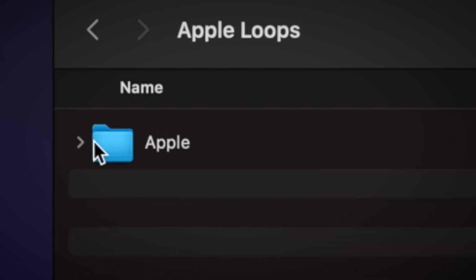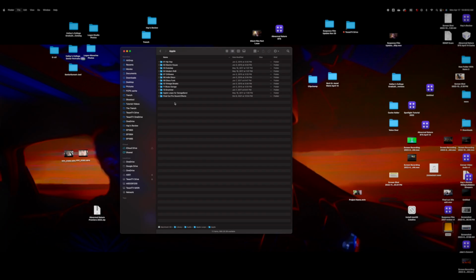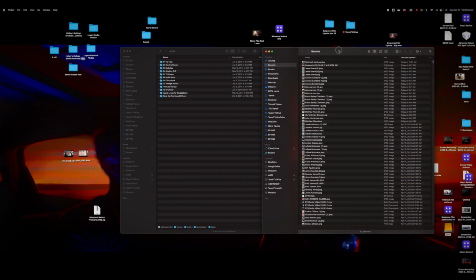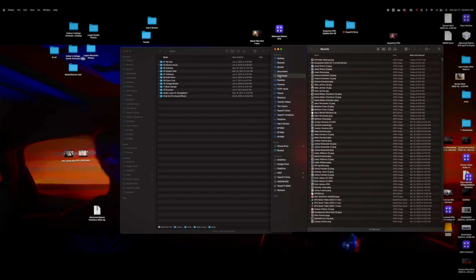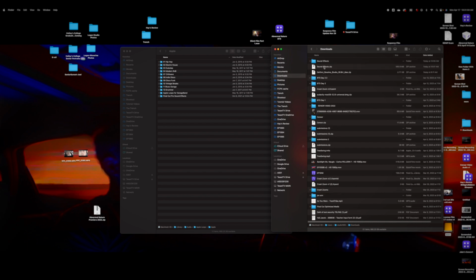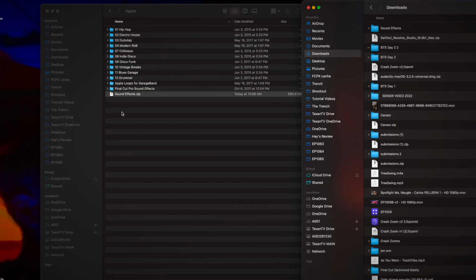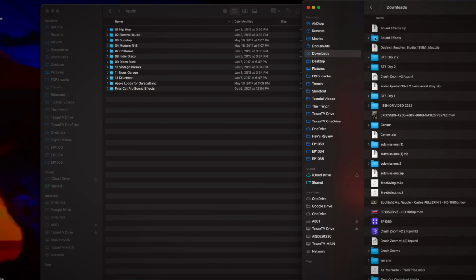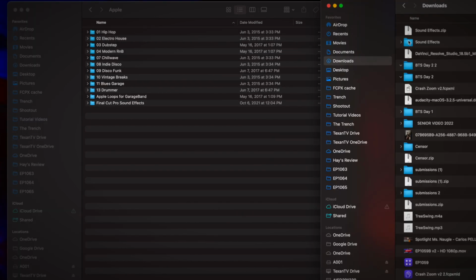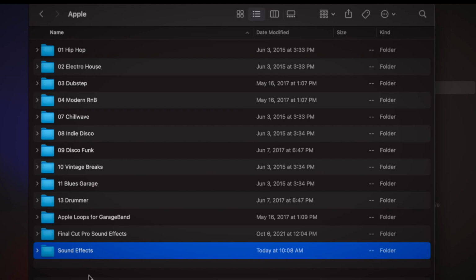All right, and in this part here is where you're going to drag the folder you downloaded. You shouldn't have anything in that folder, so you take your sound effects folder, which I thought I had down there. Yeah, there it is. Now remember, you don't drag this in. That's not going to work. You have to uncompress it by double clicking it, and then you'll end up with a folder like this, and you drag that into there. And then you'll have all of these sounds ready to go.